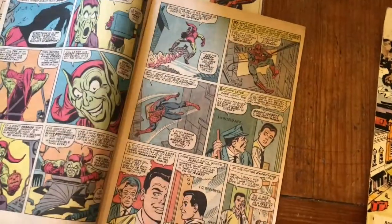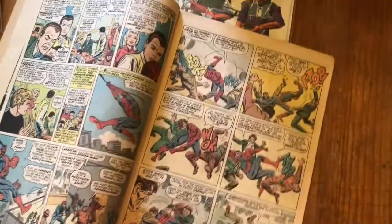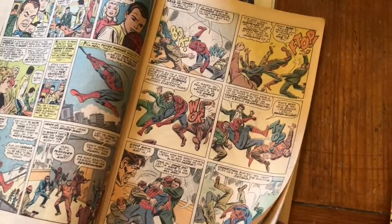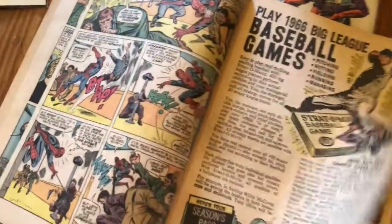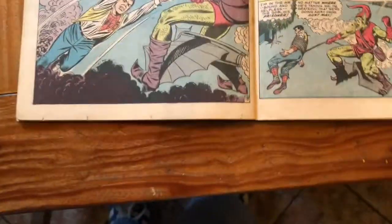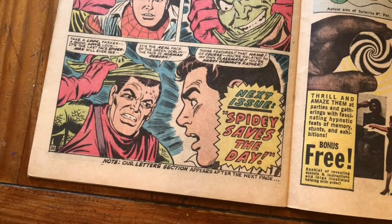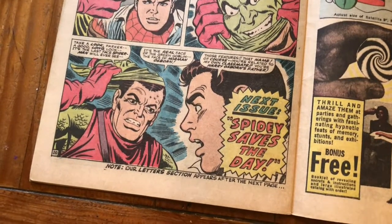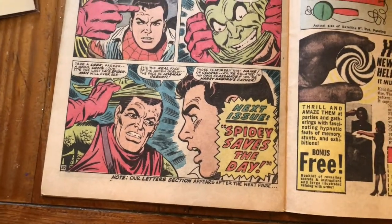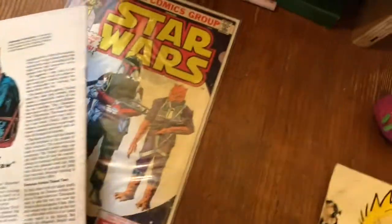I'm flipping through my Spider-Man comic that I chose. I really want to find a panel. Remember, you are making it bigger and you're focusing on the one panel. I want to pick a panel where it shows both Spider-Man and the Green Goblin, the villain. I might do a bigger version of that. Once you select your second one, take a picture or a screenshot, and then that's what you're gonna send to me as well. Now, on to the Star Wars comic.